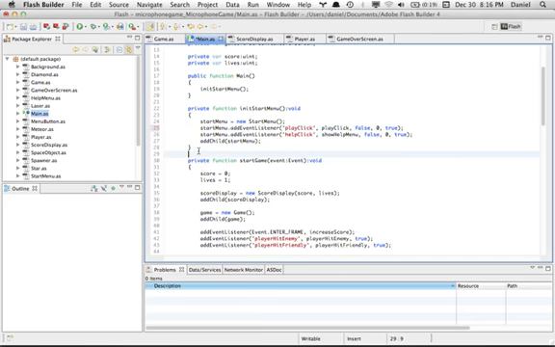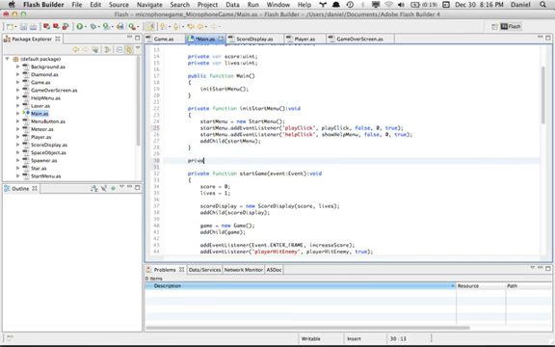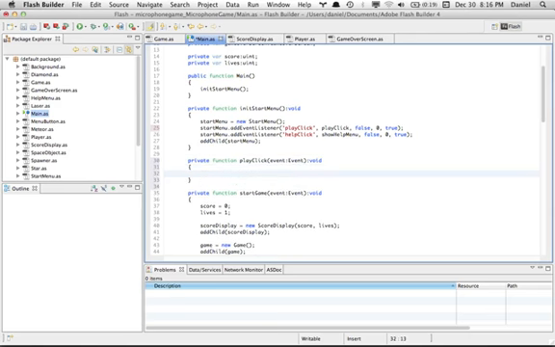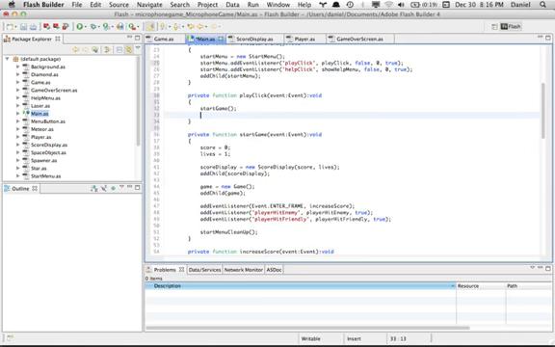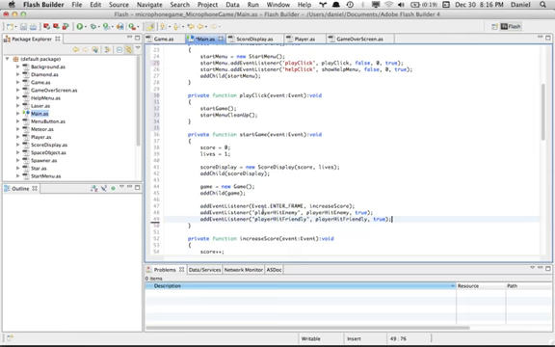Create that function play click, and call the function start game as well as start menu cleanup. Just remove the start menu cleanup from our start game function, as well as the arguments.